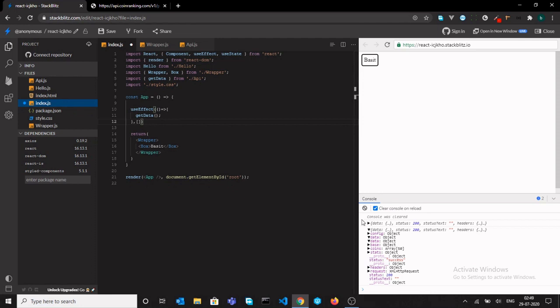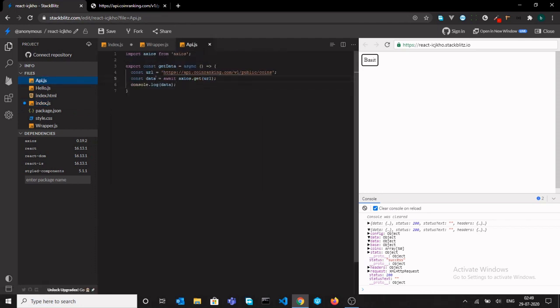There is data and there is coins. So to make it cleaner, I'm going to do object destructuring here. See, object destructuring works like this. You have an object and you want to extract some keys out of it. The keys that you want to destructure from this object have to have the same name. If you've got any doubts in object destructuring, you just Google it and you'll get to know. But it's really simple. The syntax is like this.